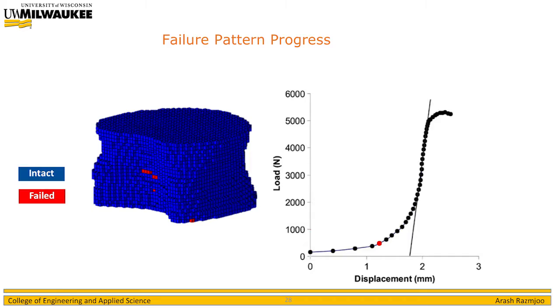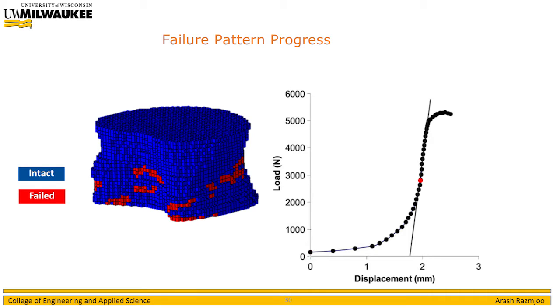After that, we went a step further, and we performed failure analysis on the vertebra. As you can see here, the amount of the load is around 500 Newton. By applying this load, we can see some microfailure elements on the body. By increasing the load, for example here to 2000 Newton, the number of failed regions increased. Again, by increasing the load, the failed regions grow, join together, and make a weak area around the vertebra. And it caused the final fracture. After that, we have the final fracture and the analysis is stopped.